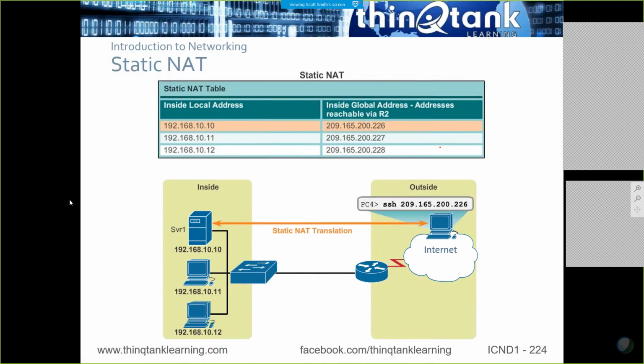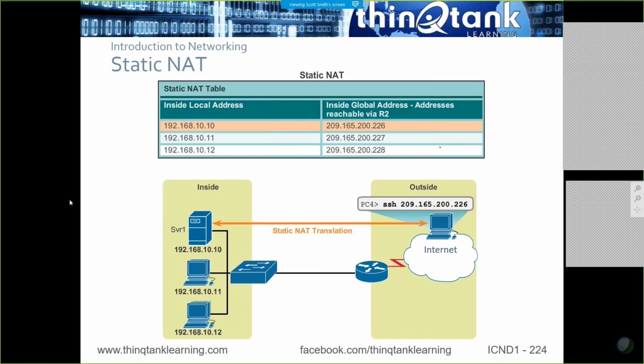Well, let's take a look at that, all right? I've got a router on the edge of my network. That router has a local presence inside my network, and it has a global presence on the internet, okay? The router has a local presence on the inside of my network and a global presence on the internet. So that's my NAT boundary. I've got a server inside my network that has an inside local address of 192.168.10.10. But I want an administrator on the internet to be able to SSH to that server.